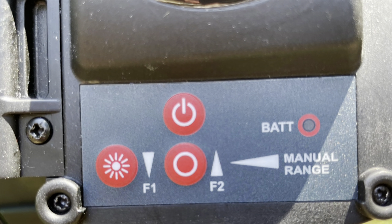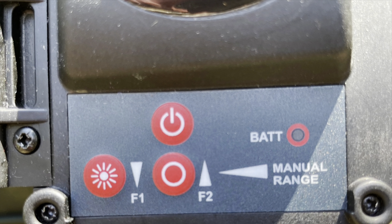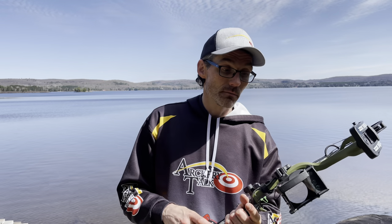If, shooting a couple weeks later, you realize you're hitting a little bit low at 50-60 yards, you just hold this function button for a few seconds — it'll bring up your sight tape, and you can go up or down a spot or two to move your arrow up or down the target. It couldn't be a simpler process. It's definitely easier than the first time I tried to use the Garmin Zero — that was a bit tricky, but that was also the first time I used this technology. The LED dots are only a half a millimeter apart, so you get super micro tiny movements for fine-tuning your shooting pin at all times. Personally, I'm using program 105, which matches the bow speed out of my Prime Nexus and the arrows I've got, and it works out perfectly. You can also adjust the brightness super easily with the F1 button — just tap it a few times to get brighter, and eventually it cycles back down to the dullest setting. You can change it depending on your ambient light when you get to your hunting stand in the morning.